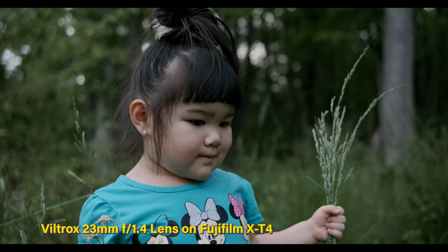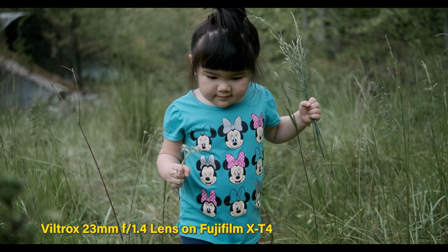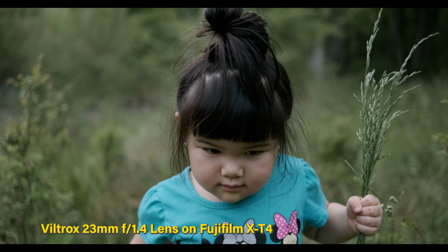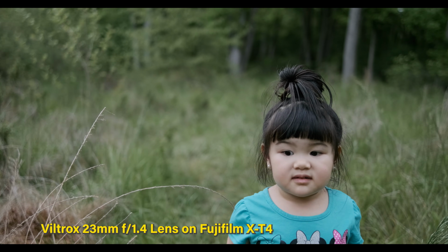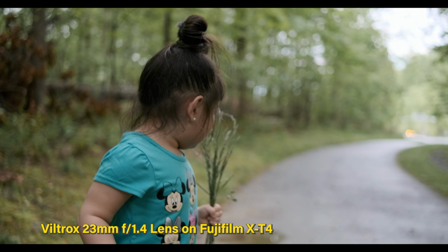Again, if you were to ask me, if you wanted to switch from Sony to Fuji, I think you'd do fine. I think you'd be very satisfied with the Fujifilm X-T4, which I'm using right now. I forgot to mention that this is the Fujifilm X-T4 I'm filming with, that it's just overall really good. I think right now both the Viltrox 23 and the 33, at their price and performance, can't be beat. $300 or so for two very fantastic performing lenses for the Fuji X-mount system on the X-T4 that I'm using right now. You can't go wrong.